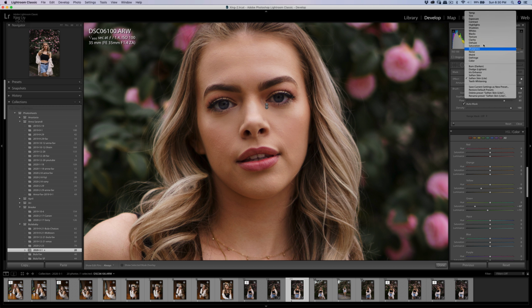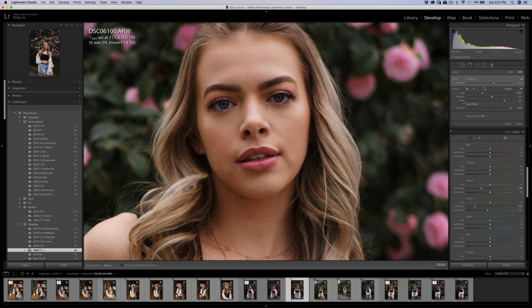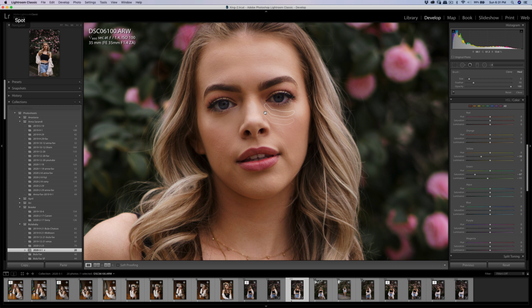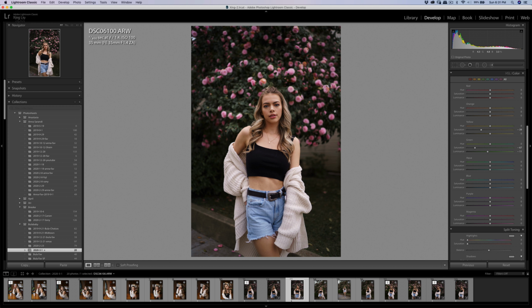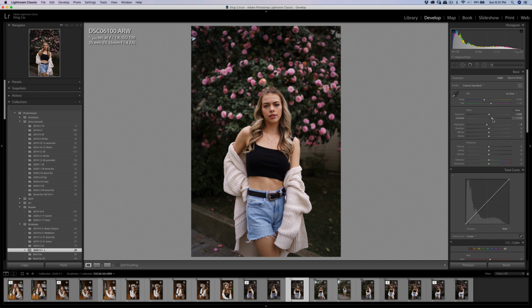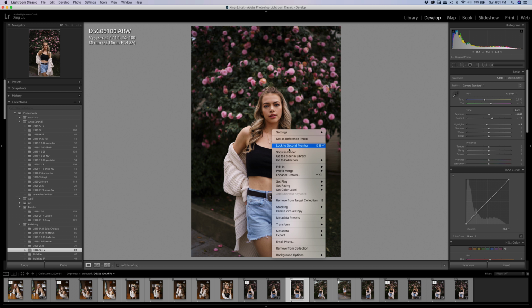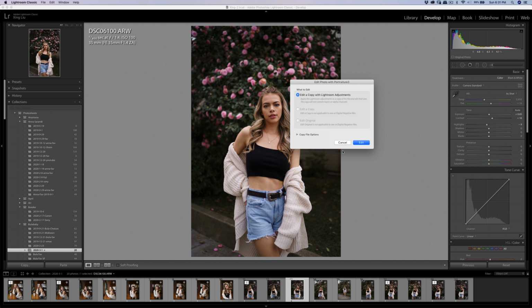What I'm gonna do is increase the shadow, maybe to 21, so that it's brighter. Okay. Portraiture 3.